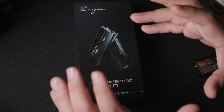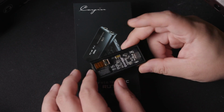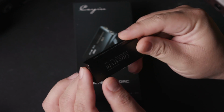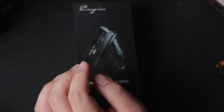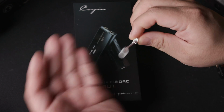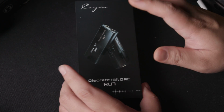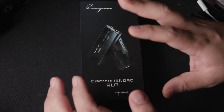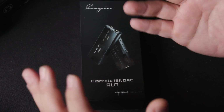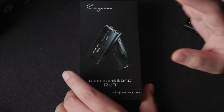Now I do purchase dongles. As you can see here, this is the Questyle M15. I have yet to do an official review of this, but it's a really beautiful dongle. And then also I have the very simple and traditional Apple dongle. I mean, who doesn't, right? So I do use dongles. It's just a case where I tend to review some other equipment. I'm more into headphones, but these days, after testing a lot of them, I believe that dongles with sufficient power can power my headphones pretty well.